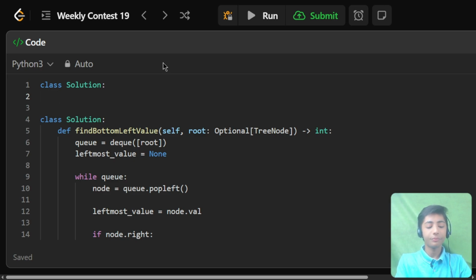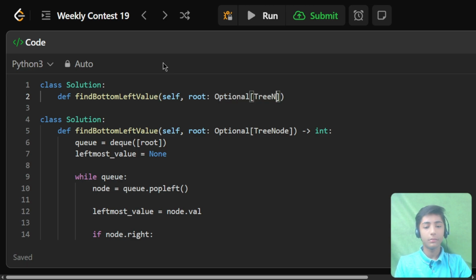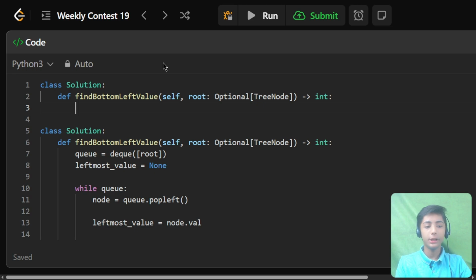Okay, def keyword, findBottomLeftValue, self comma root, and then Optional, and then we convert into int, meaning integer. Integer short form is int.